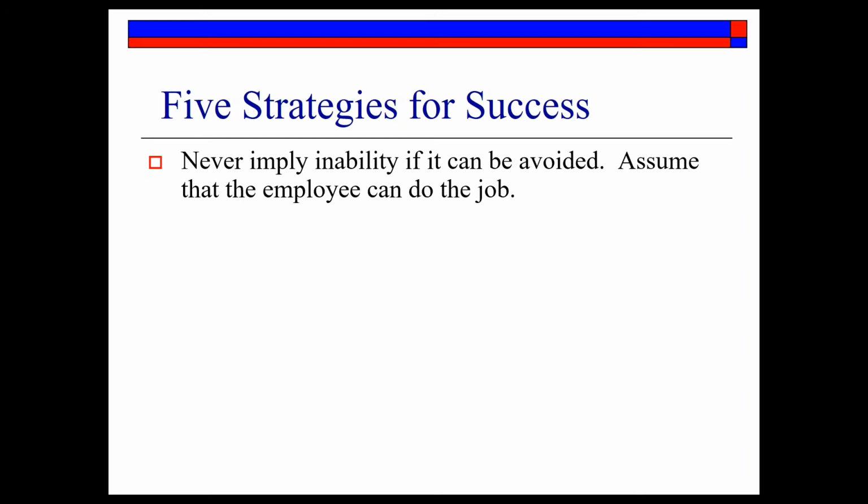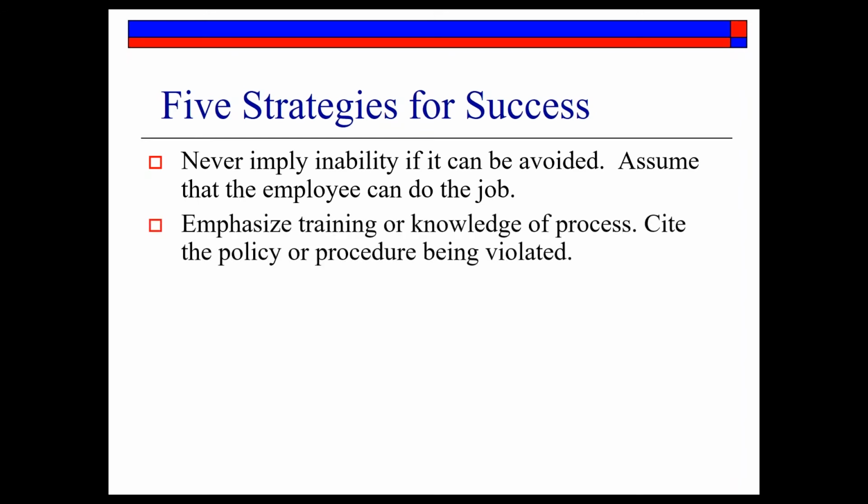Make sure that you emphasize their knowledge and the training that they've received. Make sure that they understand exactly what it is that they're not doing. Explain to them the policy or the procedure that's being violated. You want to make sure that you drill it down to as low of a level as you possibly can. When you stand at the 50,000-foot view and you just tell them very general things and general concepts, that's not going to help your case when you prove misconduct.